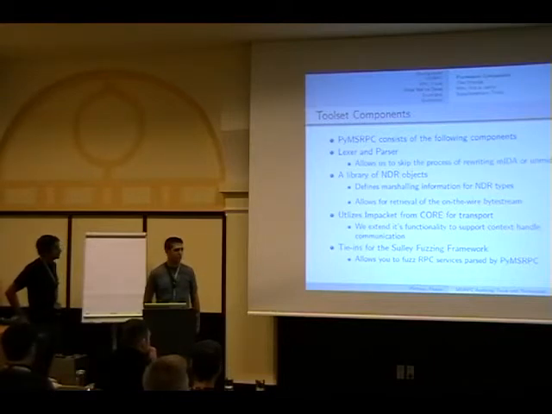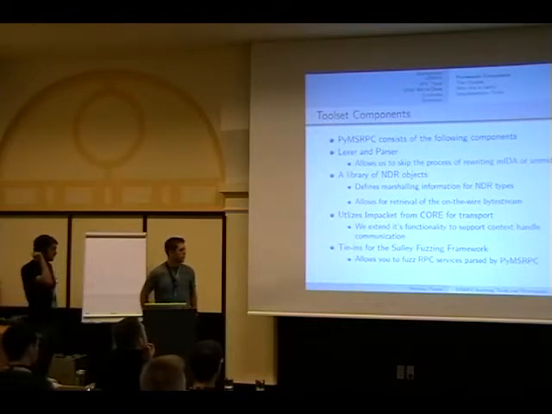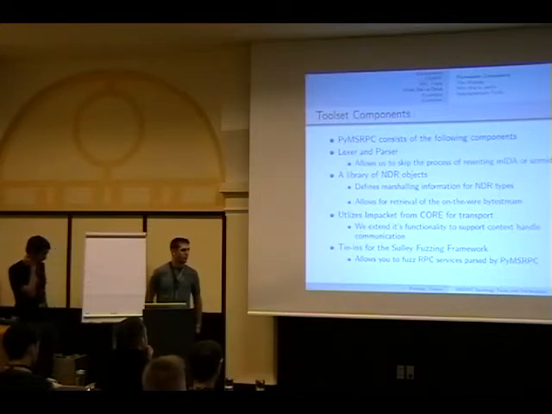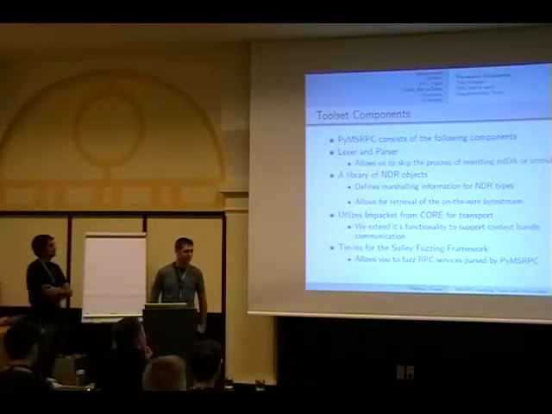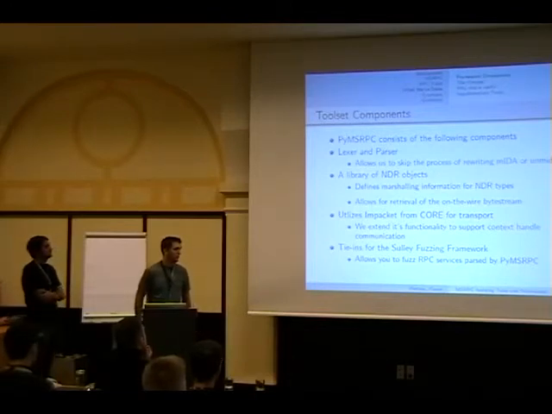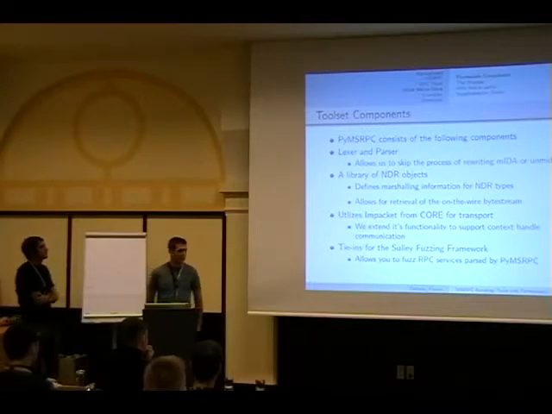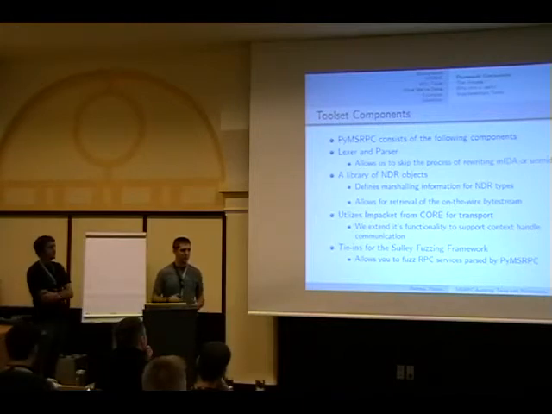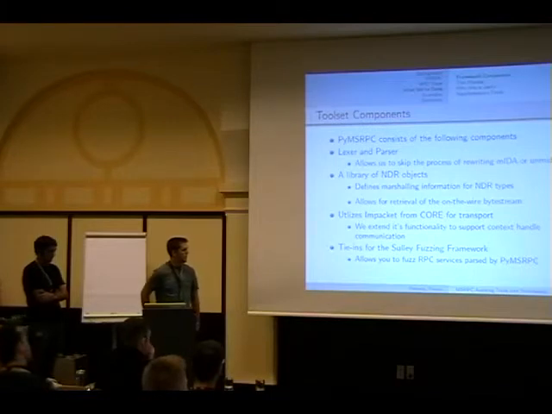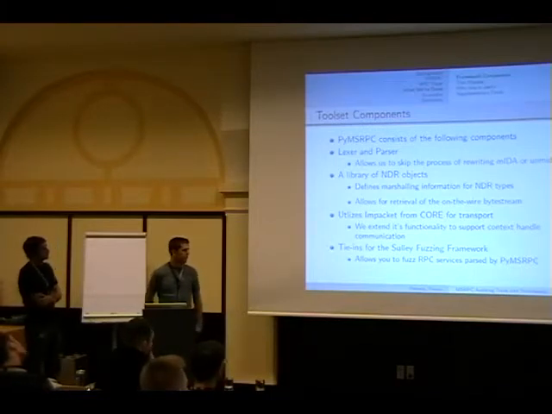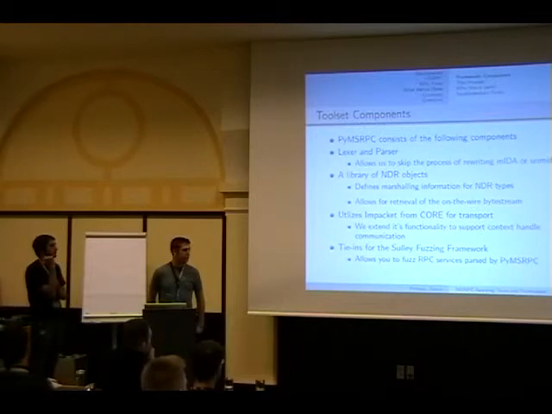We use InPacket, which is from CORE, to actually transport the marshaled data across the wire. We extended its functionality a little bit to support context handles. That's the reason you can't audit a lot of the Microsoft-specific RPC services, and people haven't found the bugs in them, because as far as we know they haven't been able to handle the context handle communication, whereby you query one opcode and get a specific handle back that you need in order to query another opcode, and you wouldn't be able to call that other one if you didn't have a valid handle. Now, we also have tie-ins for the Sulley fuzzing framework. It just allows you to fuzz any of the services that you may have discovered.